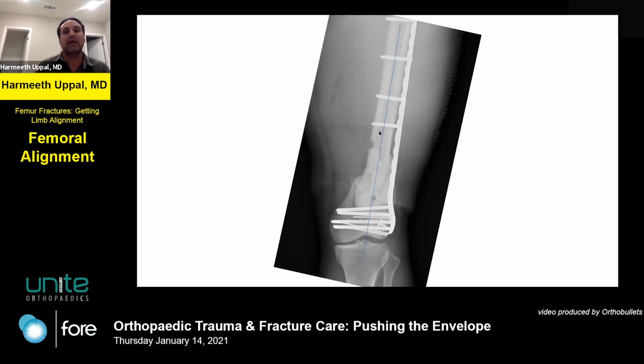And then again, my measurement had not changed, so I know my coronal alignment was set up. And I forgot to take images of the rotational profile, but suffice it to say, it was right on. So those are different ways that you can use these techniques to help with fixating these really tough distal femur fractures. And now I'll just let Dr. Learned take over and dive into, I guess, more of the shaft and other great techniques.